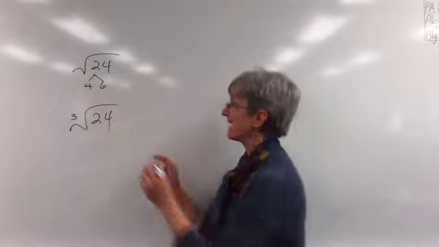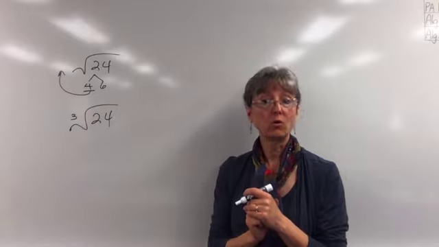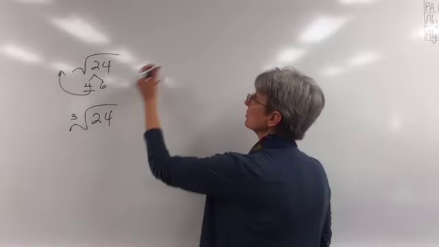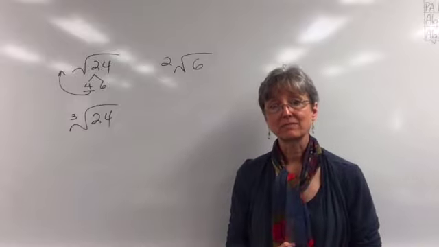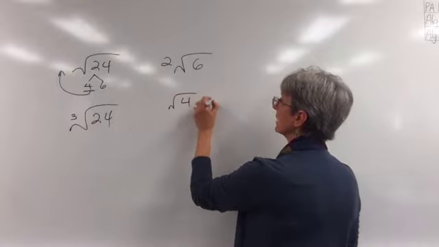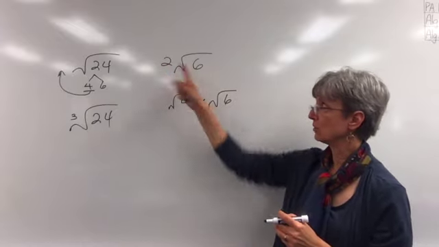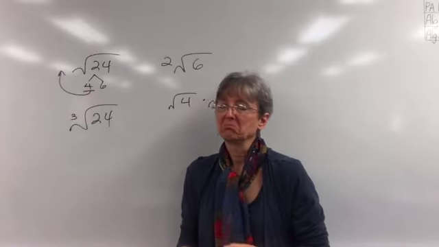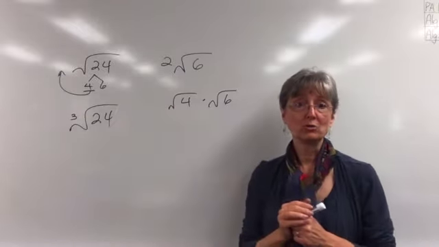So what you can do is actually pull this 4 out and put up here the square root of 4, or 2. And when you do that, your 6 will be left inside. So the 2 comes out in front, and left in the box is the 6. Some people will split it up into the square root of 4 times the square root of 6, which is perfectly legitimate, and then change that to 2, and it ends up being this. I just tend to look for my perfect squares that way. I don't care which way you do. As long as you get the right answer, it's all good, but that's how you would do it with that.